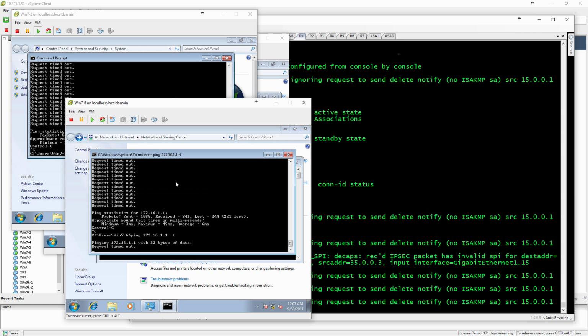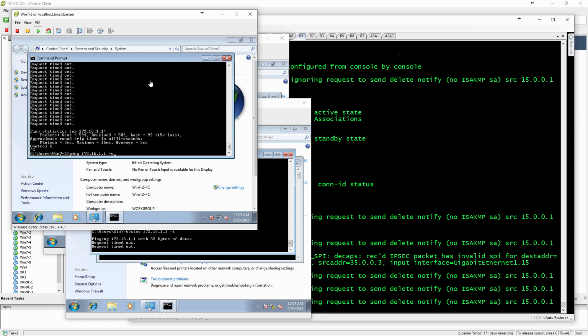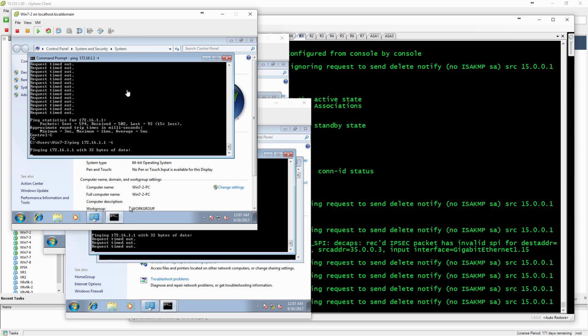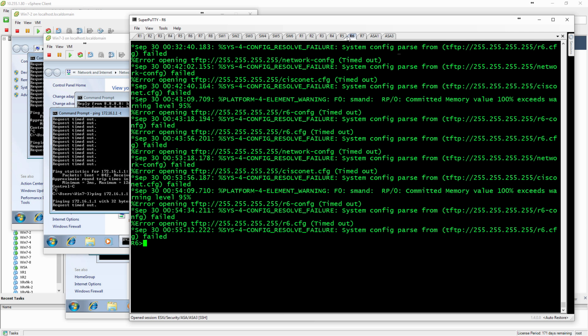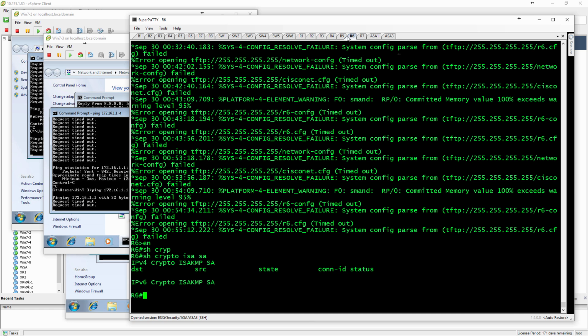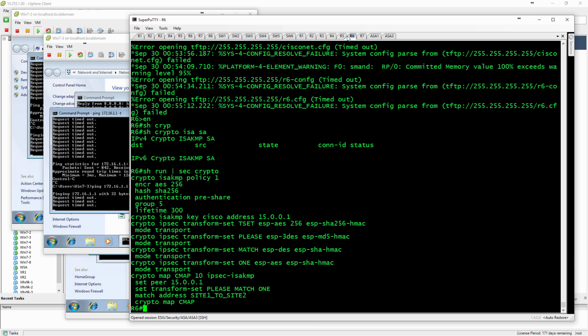And it's totally not working. Now the only thing I could think of to do would be to log into the remote router. Let me go ahead and start pinging again on this side. Would be to go on this side on like a router 6 and do a show crypto ISA and do a, see, here's the other side, show run section crypto. This is a pretty standard configuration, but I'm pointing towards the remote end.